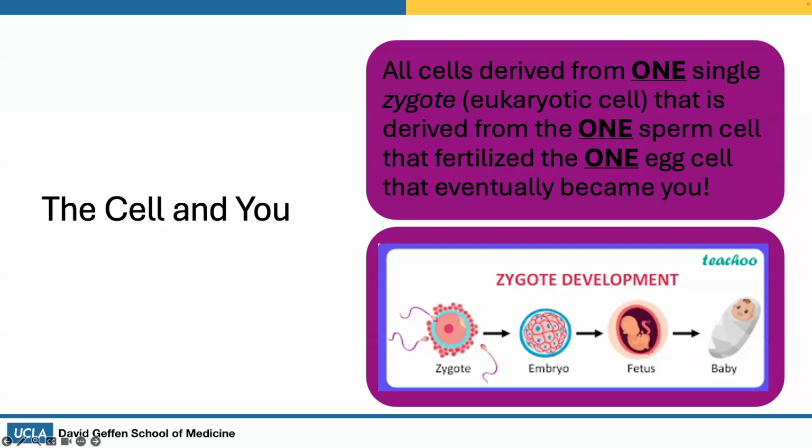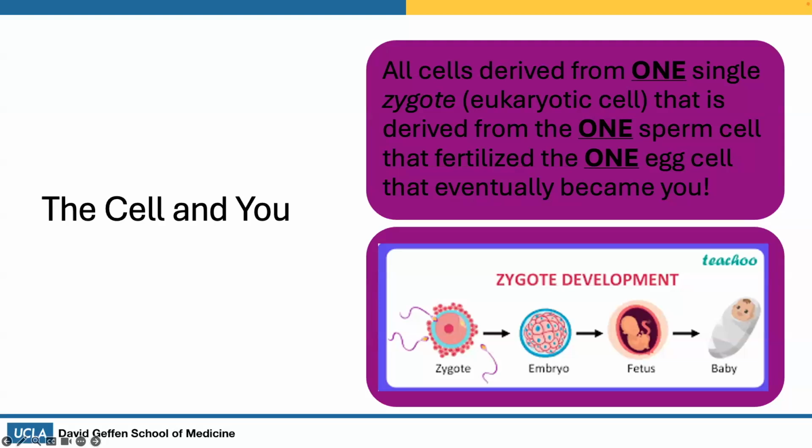Going from zygote to embryo, the zygote divides through a process called mitosis. It becomes like a ball of cells, like you see here, and it eventually forms a structure called a blastocyst, which implants into the wall of the uterus and starts developing an organism called an embryo. The cells begin to specialize, or differentiate, to perform different functions. Even though they all started out the same, the cells start to figure out what their job is, what their role is in this process.